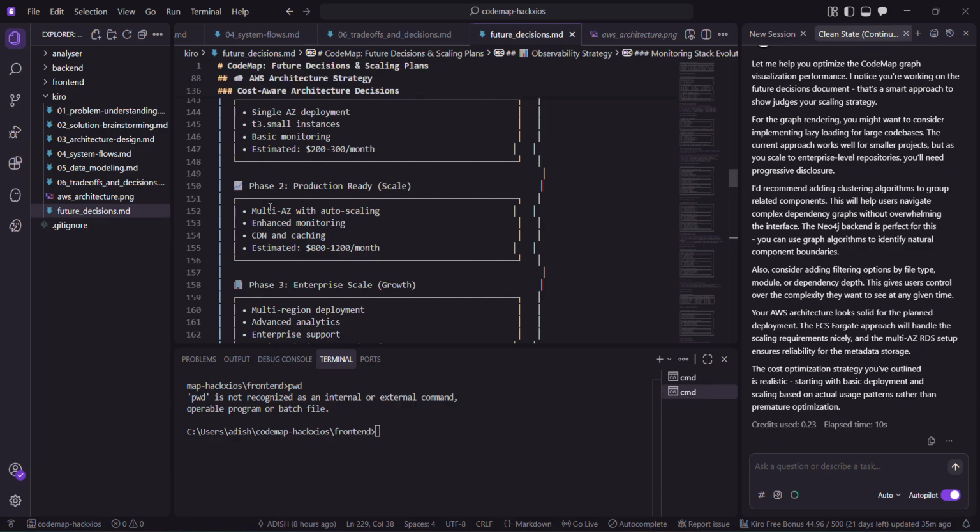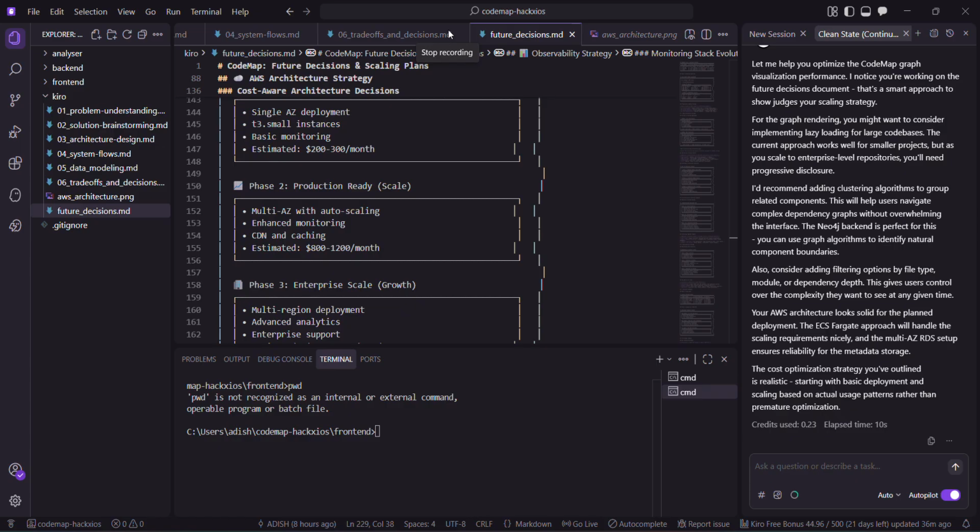Kiro acted as our decision and planning workspace. It helped us to structure the problem, justify the architectural choices, capture the trade-offs, and align the execution with intent. This made our development process clear, explainable, and disciplined.